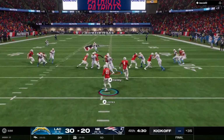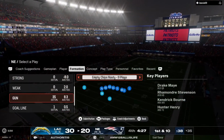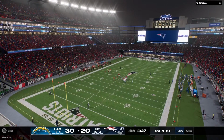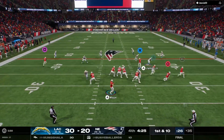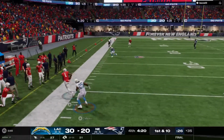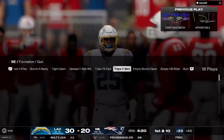Jones now on the return. Oh, he's got room past the 30. And not much doing on this return. Good coverage. They're going to stop him in his tracks right at the 15-yard line. It's first and 10. Let's go. Operating from the shotgun, it's May. Working free downfield. That's Hope. That's catch number 5 tonight, and it's good for a first down.